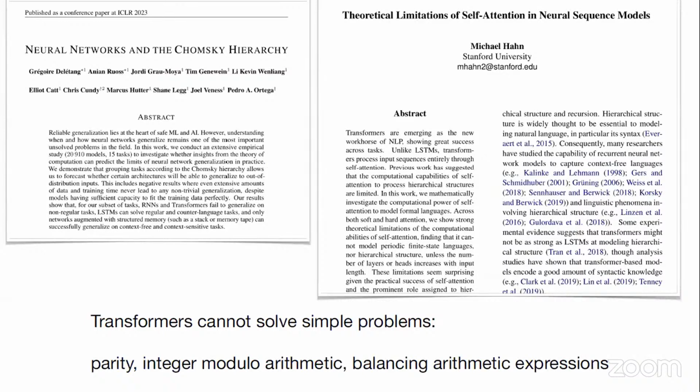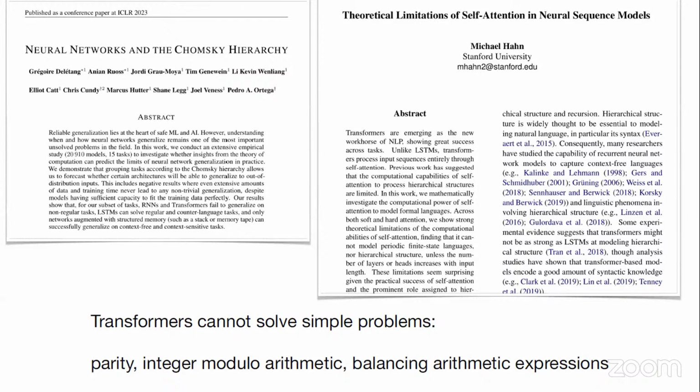So this is a paper I was talking about. Michael Hahn, who graduated from Stanford a few years ago, wrote a very nice paper called Theoretical Limitations of Self-Attention in Neural Sequence Models. And that's a very nice paper because he showed in an elegant way that you can't compute things in transformers which may be important. For example, parity function, that should not be surprising.